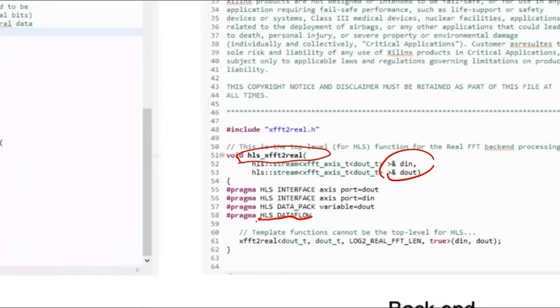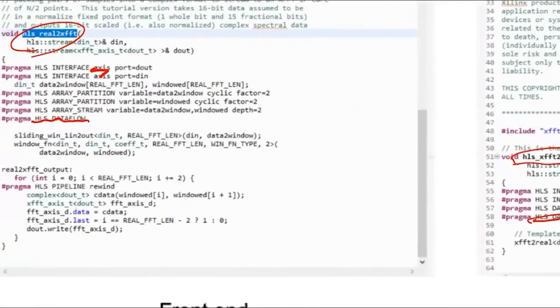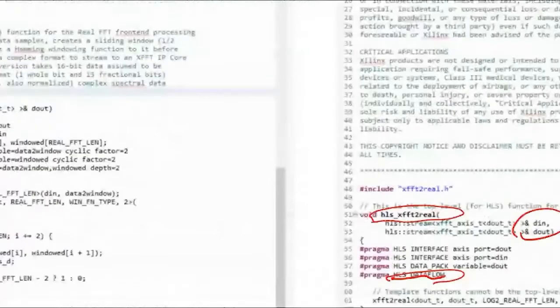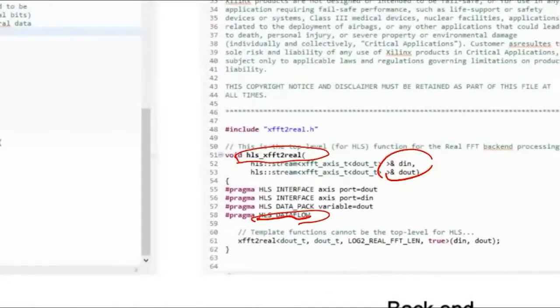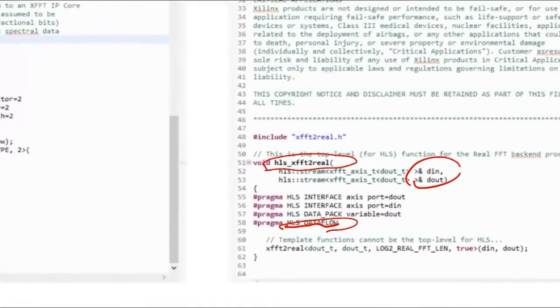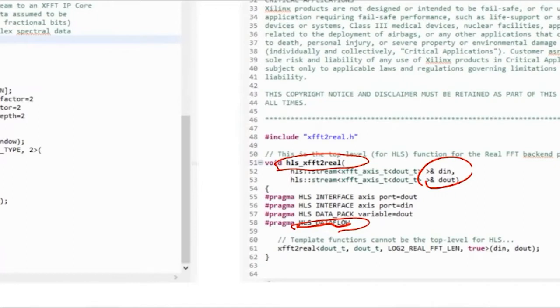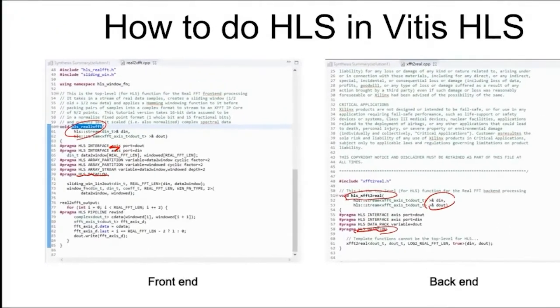So it's also dataflow, and that only accepts real, because the real FFT is done in the Xilinx IP, the on-the-shelf IP, not created by us. Oh, that's important. Of the three modules, we only create the front end and the back end. The core is on the shelf. So that's the key for this lab.